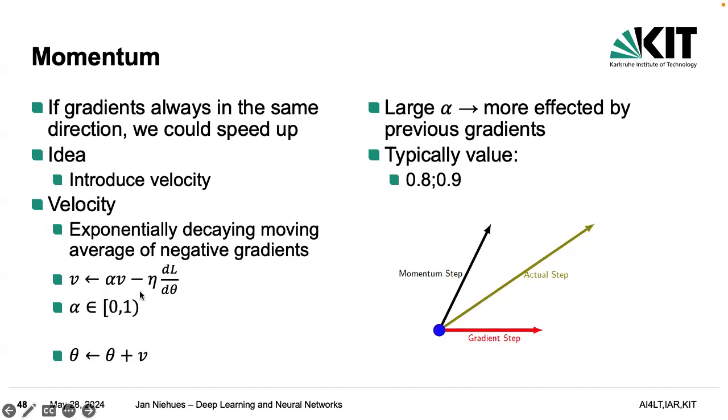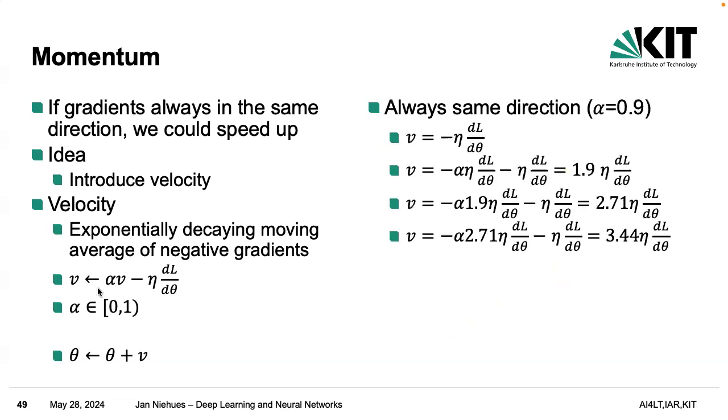So this is the new direction of your update. Instead of what we had before, where we put this one to update our parameters, now we also take into account which type of update we had done before and add that. So that if we're going crisscross, we stay a bit more stable by averaging them. And in this case, you directly see the larger your value of alpha is, the more effect you put on the previous gradient and the less effect on the new gradient. What does that mean? That means if you go often in the same direction, you're more and more updating that.